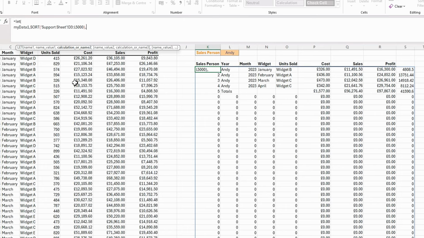So I'm going to do Alt Return, and this is going to be my data2. I'm going to do comma, and I'm going to do FILTER, and the array is going to be my data1. It appears in the drop down, so I'll select that.